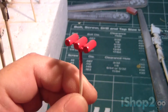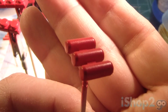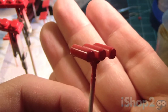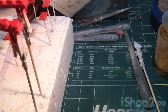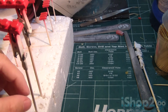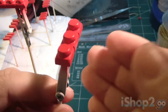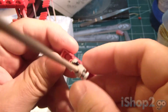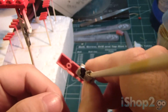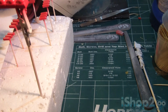I don't know if this camera, if the light captures the red pretty well. As you can see right there. That's a nice uniform color. The metallic red, it's not bad. It's not metallic, but it's more like a cross between a gloss red and, well, not to say, it came out nice. See, this is what it would look like under it, even though there's a little bit of primer there. But this is not bad. But I got this out of the way, so that's been taken care of.